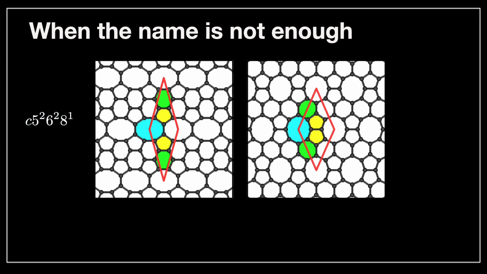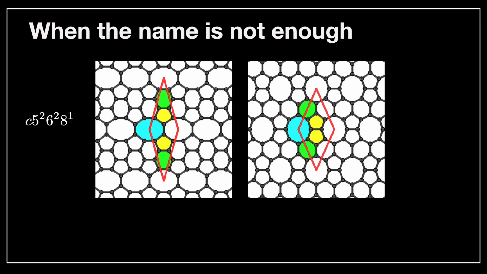So we found this one here, and we also found that these are pretty rare situations, but we wanted to expand the notation for those rare situations, again with this idea of high throughput and classification in mind, just to be able to classify. So these two structures here have the same lattice type, just a centered lattice type. They have two heptagons, two pentagons, two hexagons, and one octagon.